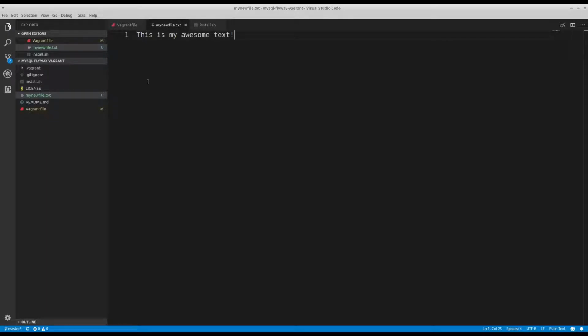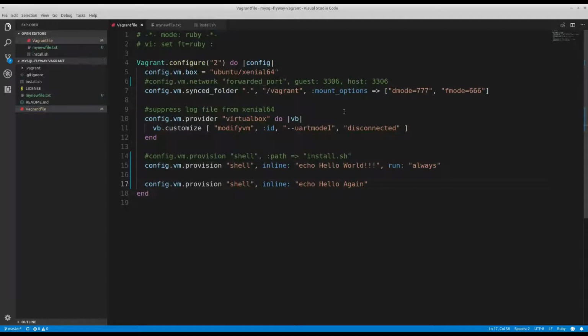Now we know that the machine mounts the Vagrant project by default into /vagrant on the VM. But what if I wanted to bake this file directly into the machine somewhere? Well, that's what the file provisioner is for. It actually copies the file into the machine and then it's permanently in the machine. I don't need to be running the machine from a particular project. This file will always be in there.